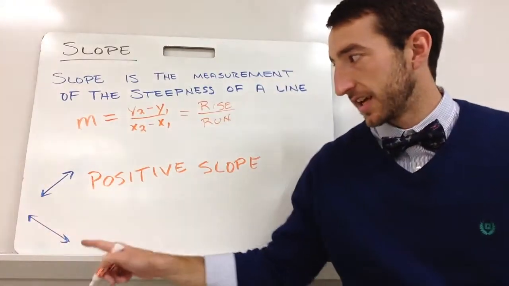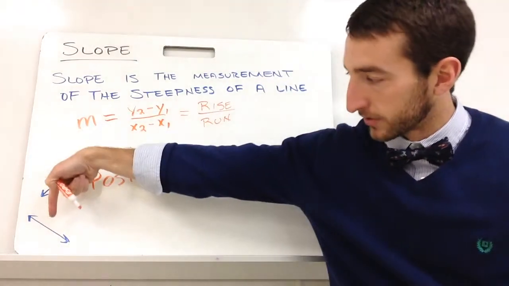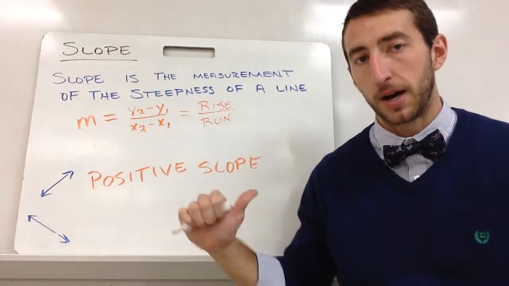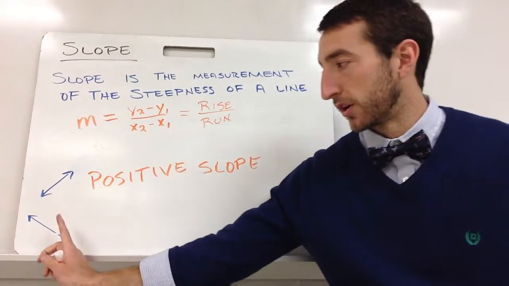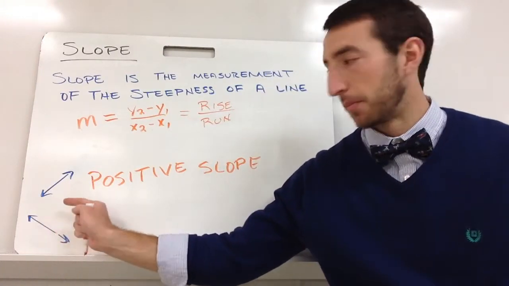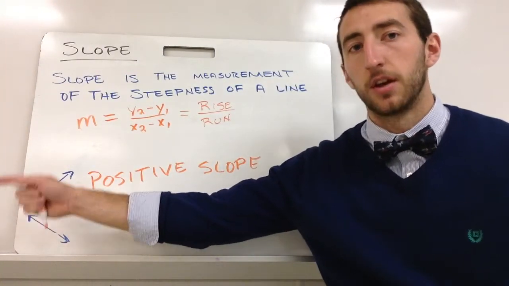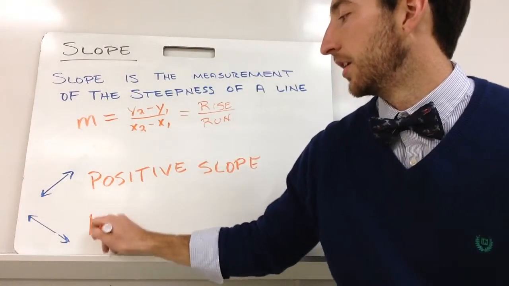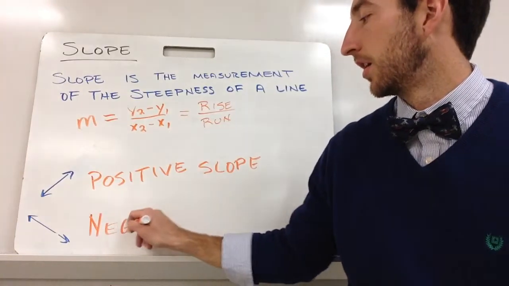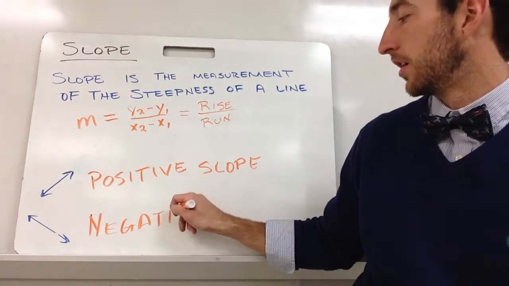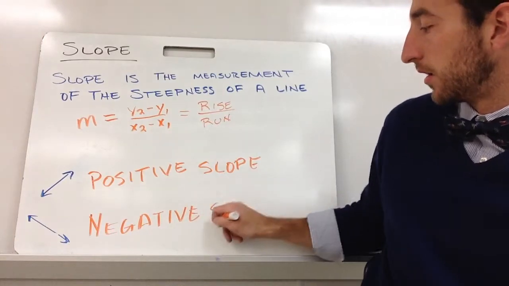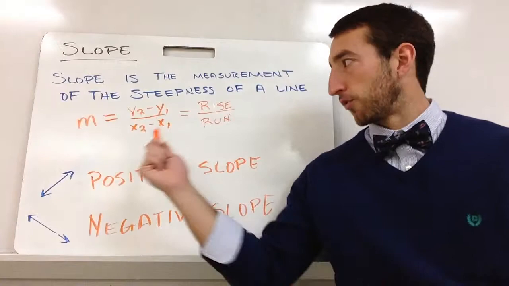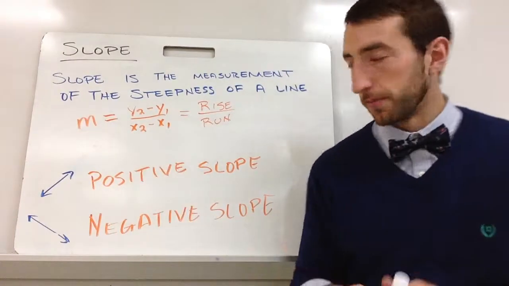Now if your slope is going downhill, if you think about my rise is going down, but I'm still going to the right, so I'm going a negative divided by a positive, that's going to be a negative number. Or you can think of going up, which is positive, divided by a negative, which is going to the left. So that's a positive divided by a negative, which is a negative number. So this is a negative slope. So this formula is going to be very, very, very important.